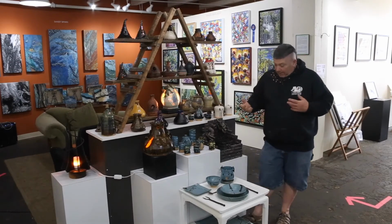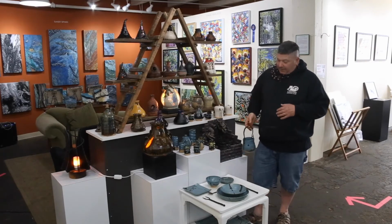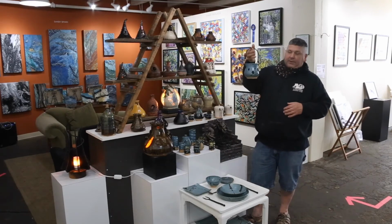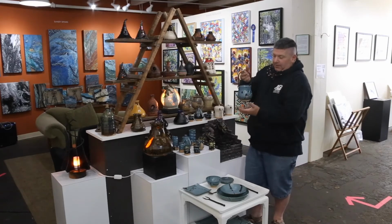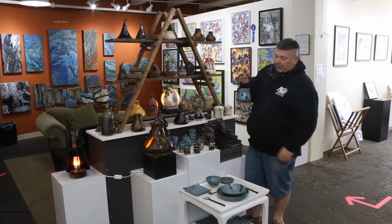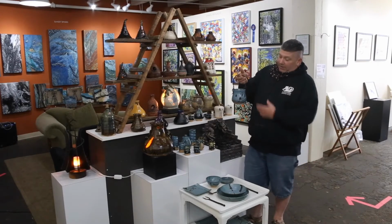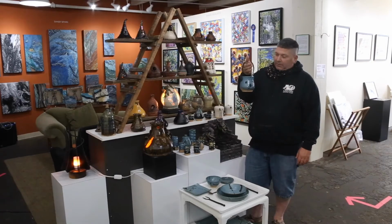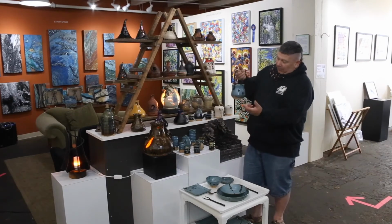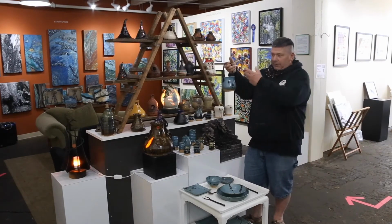I was just talking about that crossover between blacksmithing and pottery. This is something I've done: you've got the ceramic bowl or vessel here, and then you've got the forged handle, which I've made all parts of it, and it's a nice crossover because you've got that double thing here. These have holes in, so it could be a lantern for hanging, and I make hooks that you can hang them on the wall.